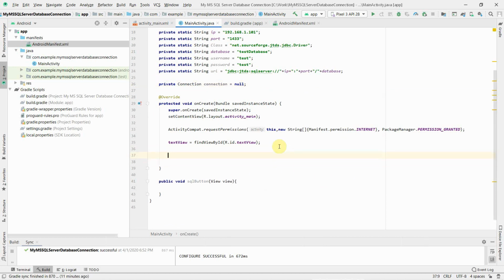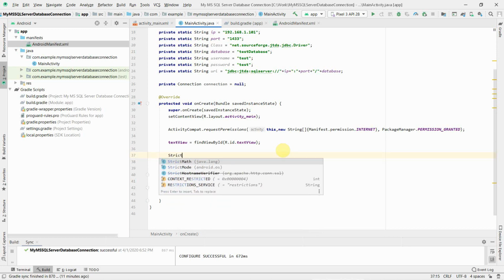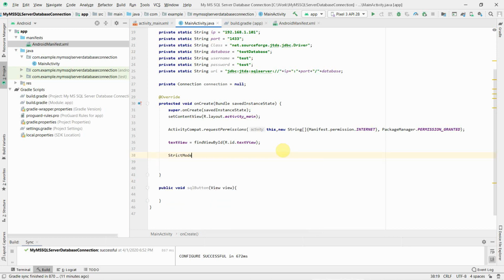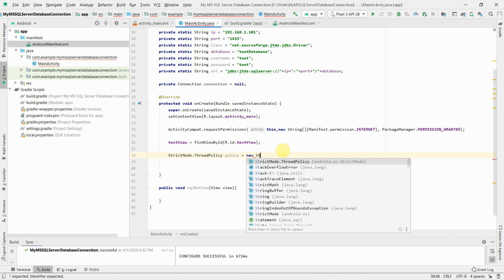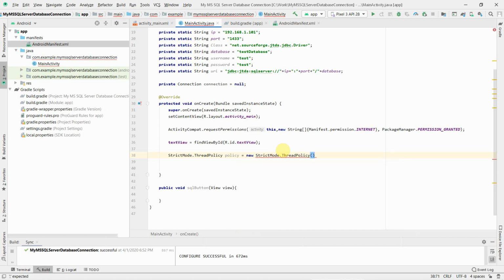Before we proceed, we should make sure that we have defined a strict mode policy. StrictMode.ThreadPolicy equal to, so this will ensure that our connection is safeguarded.